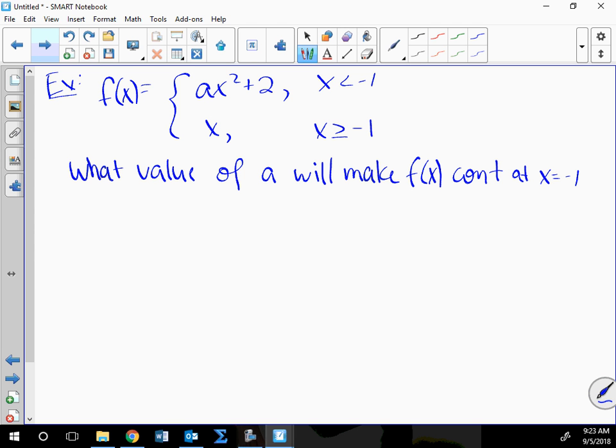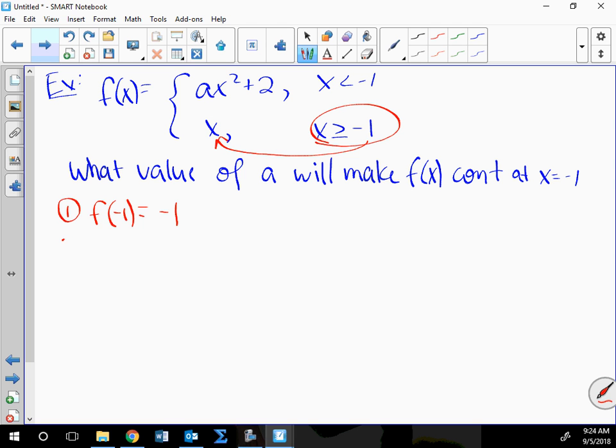So we need to make sure that these two graphs match up. So at -1, they need to have the same value in order for them to match up. Let's go through the pieces of continuity. First of all, our function needs to be defined. So do we have f of -1? Why, yes we do. That's simply -1 put in for x. So again, we can see it's defined. I'm just taking that value and substituting in, so I actually have the function defined.